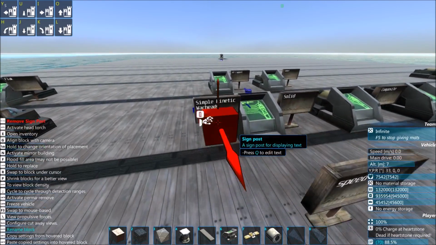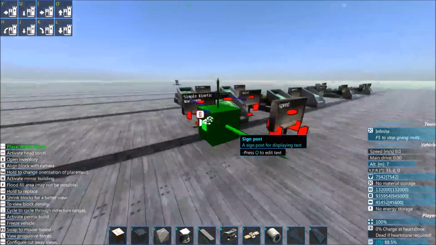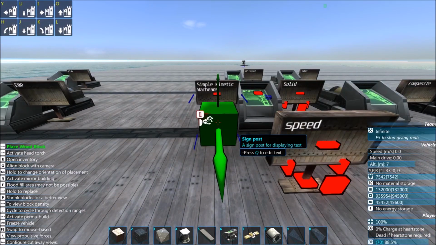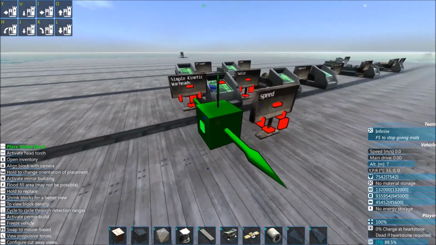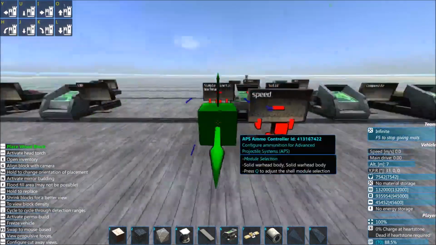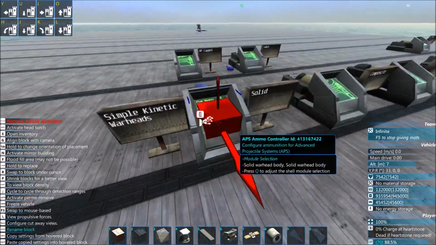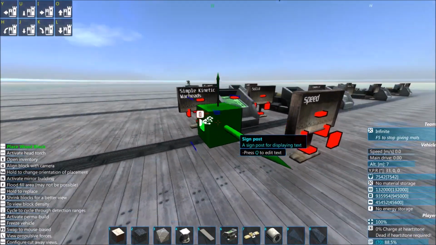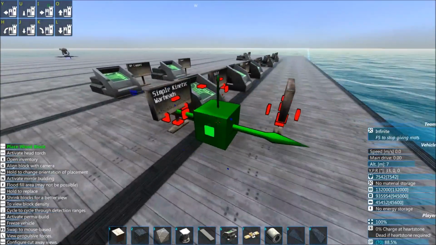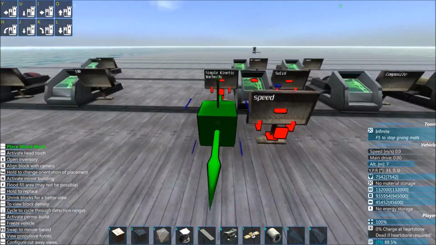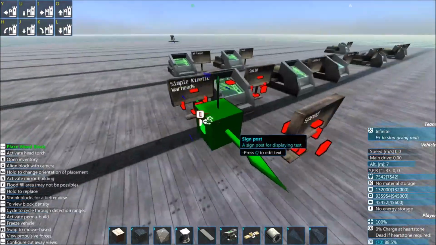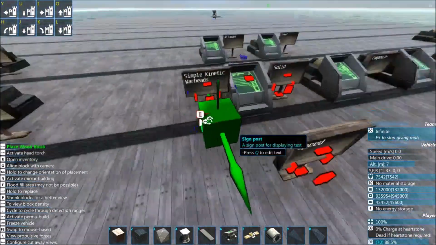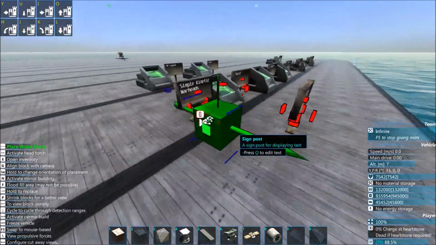Every shell will have a kinetic damage stat, and an armor pierce stat, or AP stat. The effective damage for a kinetic shell can be calculated by multiplying the kinetic damage by the armor pierce, and you will get a number that represents the amount of damage your kinetic shell will do.